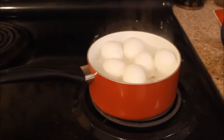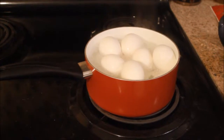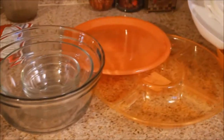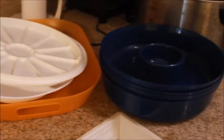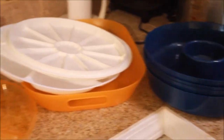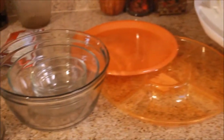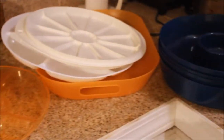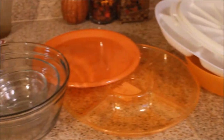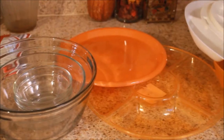I put the eggs on to boil. These are for the deviled eggs and for a salad. I've also taken out all of my Iron Bowl dishes and containers, bowls, things like that. The things I'm going to use for the food and for dessert. So I'm going to go ahead and start prepping the food and get everything on that needs to be cooking. And I'll come back in a minute and show you guys all of that.